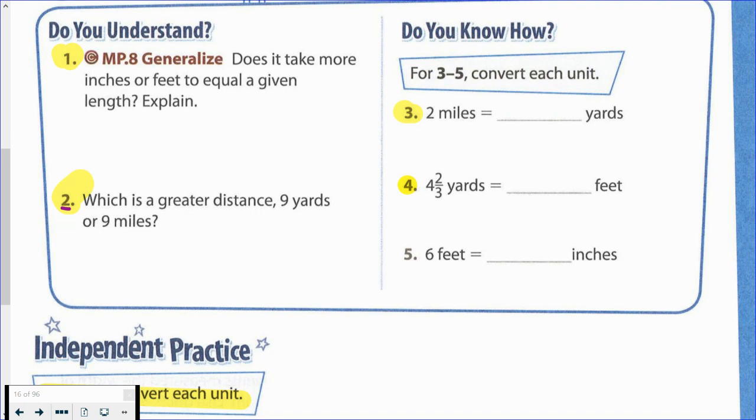Okay, so question 1. Does it take more inches or feet to equal a given length? So here's what I want you to think about. You're going to measure your leg. Just pretend you're going to measure your leg. If you measure your leg in inches, and then you measure your leg again in feet, which unit are you going to have more of? Is it going to take more inches to measure your leg, or is it going to take more feet to measure your leg?